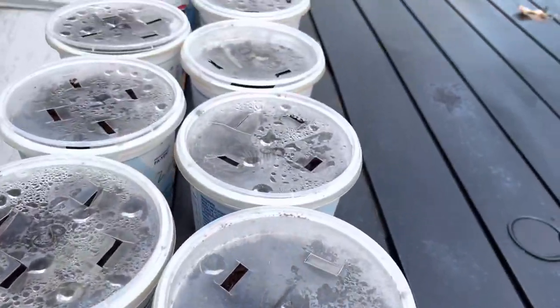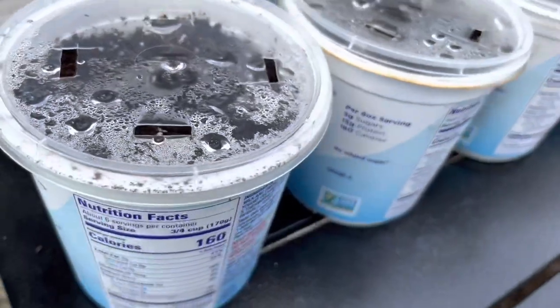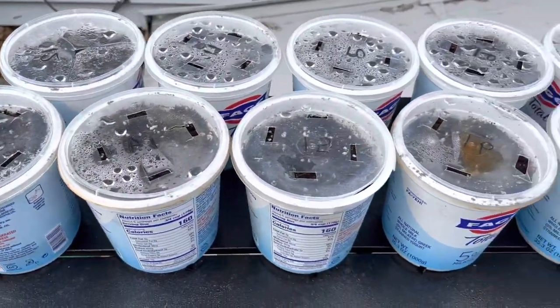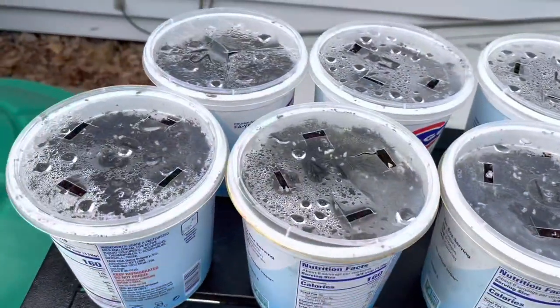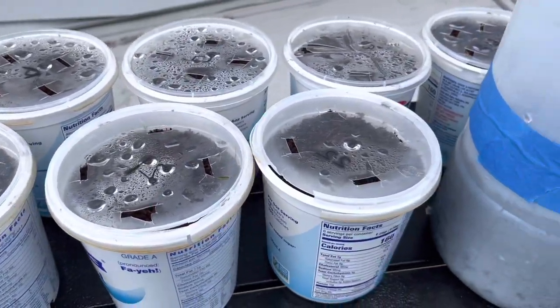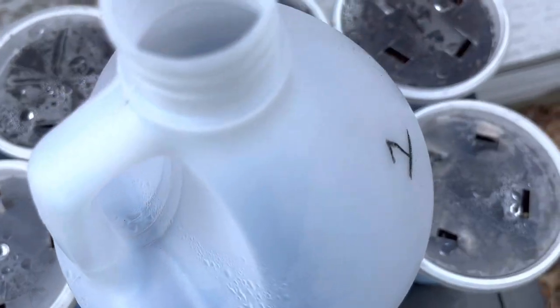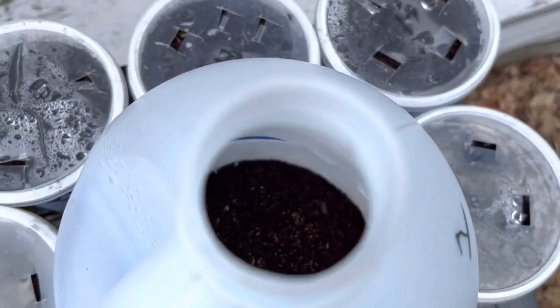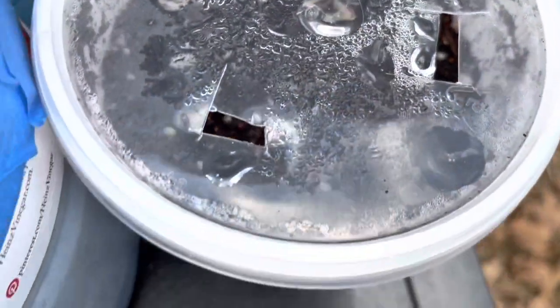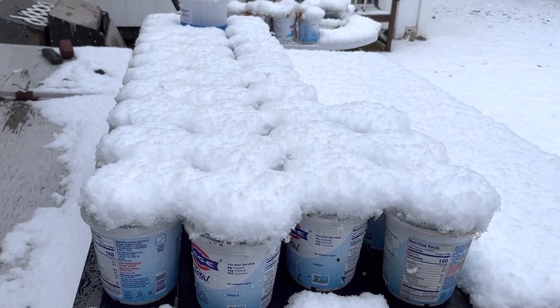We had a couple of really warm days, and you can see here that nothing is frozen anymore — and that is fine, that's what you want. It was still definitely cold enough overnight. You can see some condensation on the inside of the lids, and that lets you know it's still got good moisture in it. It's also a good idea to pick them up and see if they weigh a lot or a little — if there's not enough weight to it, that may mean it needs more water. For the most part, they are going to be totally hands-off. You might want to check on them every once in a while, but you don't need to do anything. And honestly, if you have winter and it's not too dry or too warm, you probably won't need to do anything at all until spring.